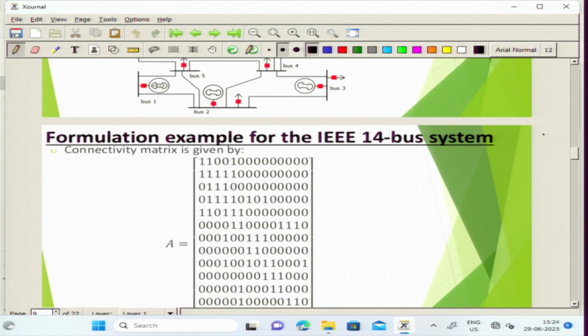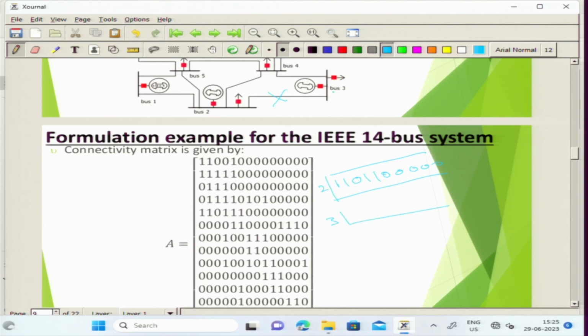So, we are discussing bus 2 and 3. Let us say this line is gone, this line is being taken out, the entry would go like this. So, I am speaking about bus 2. Between bus 2 and 1 there is a connectivity, 1, and between bus 2 and 2 again there is a connectivity, 1. Between bus 2 and 3 now the entry would be 0. Bus 2 and 4 yes there is a connectivity, 1. Bus 2 and 5 there is a connectivity, 1, and the rest of the entries would be 0. Similarly, you take bus number 3.